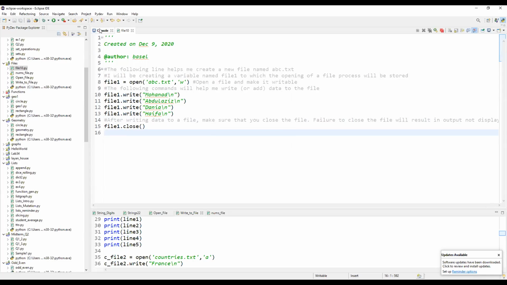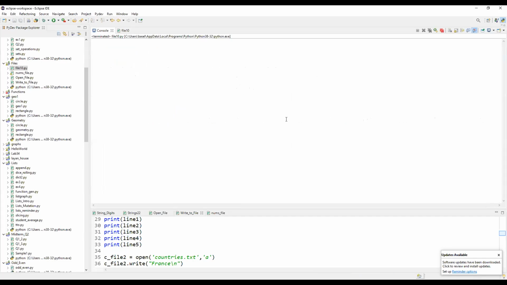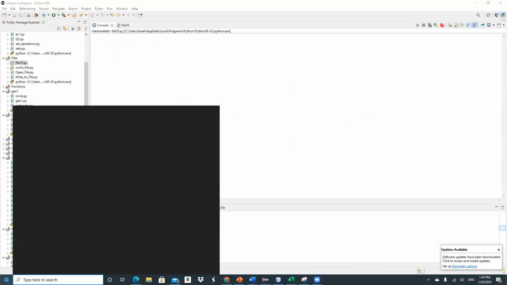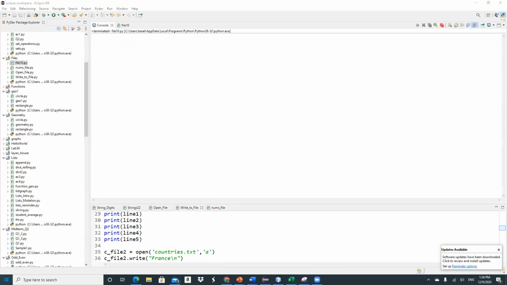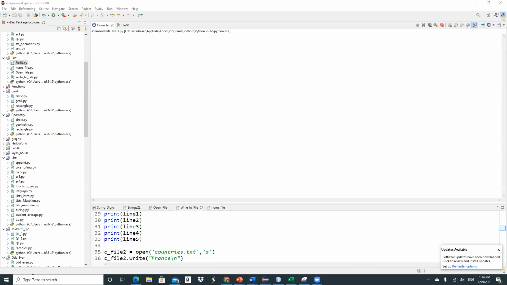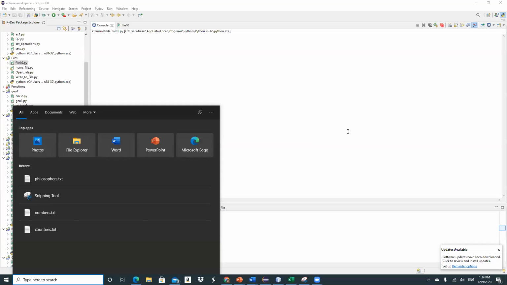Let's see the output. I have no output. Where is the output? Now I'm going to share a different screen. Watch very carefully. Can you see my Windows Start menu? Now watch what I'm going to type in the search.